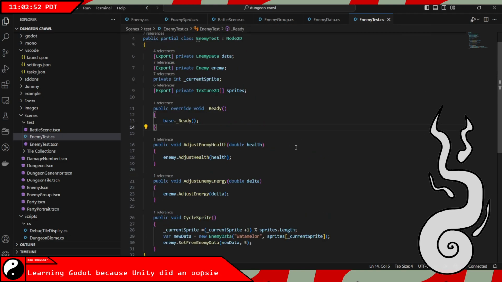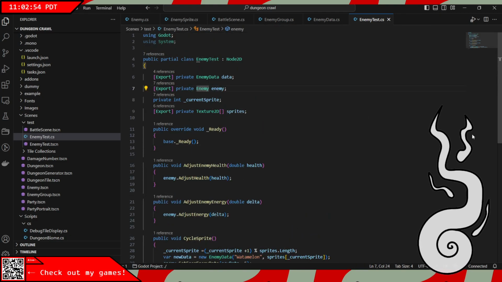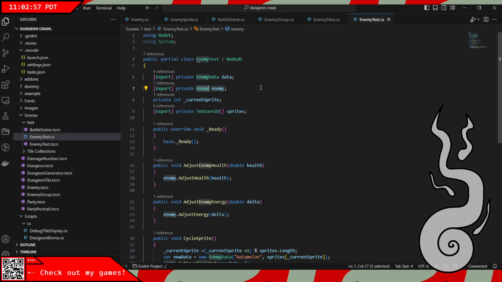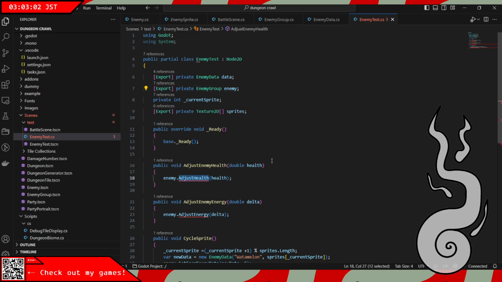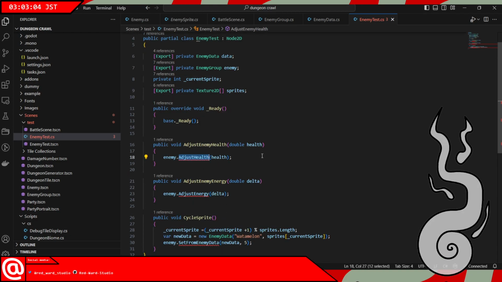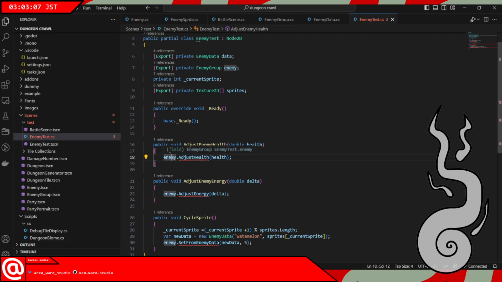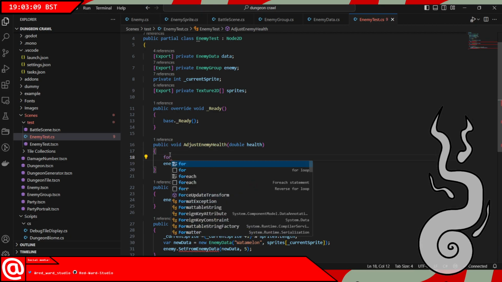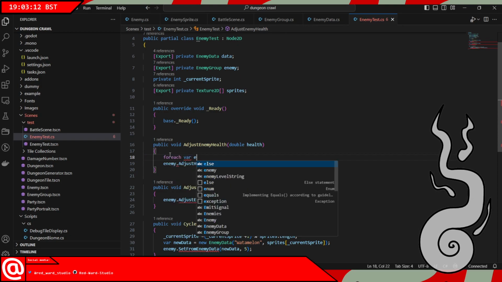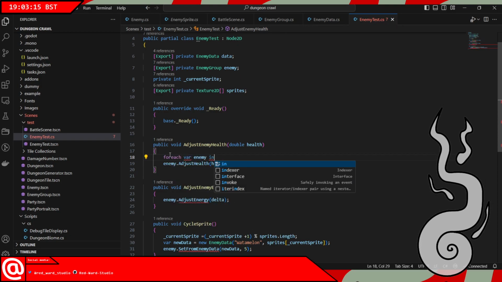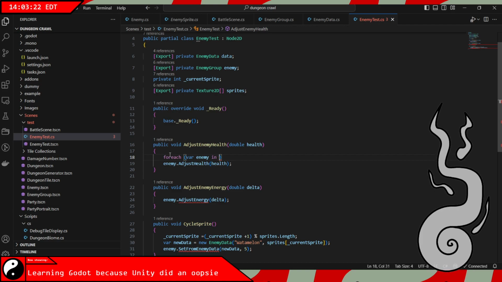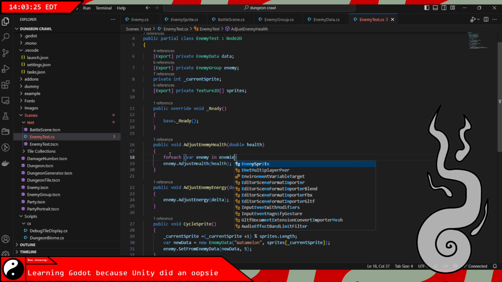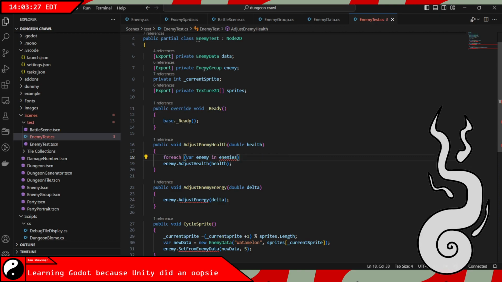Right, so instead of enemy, we want an enemy group. And brackets, you're not writing in Python anymore, you bloody nana.